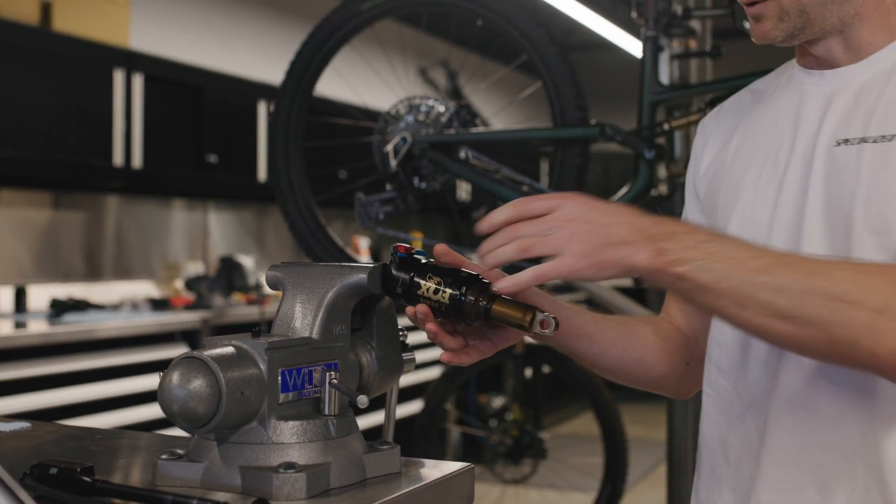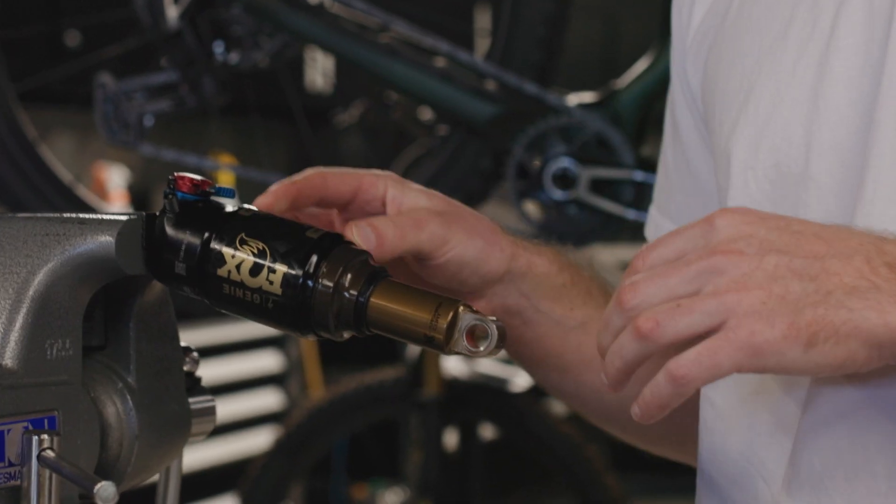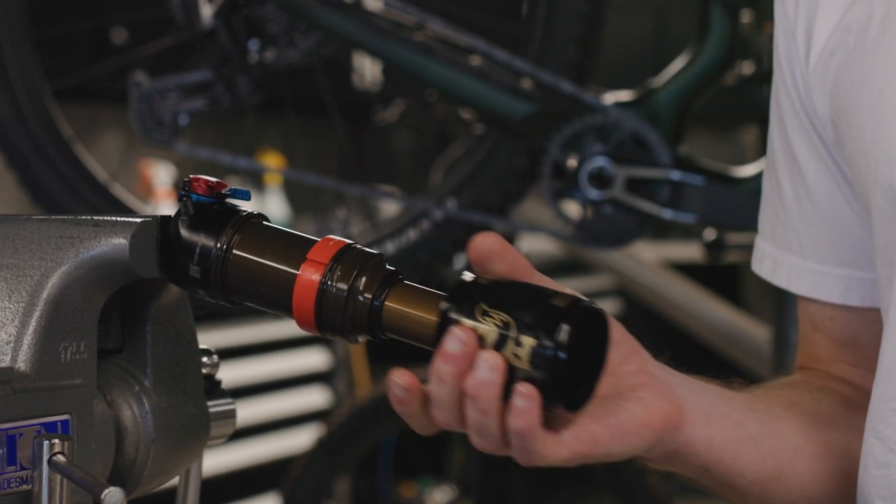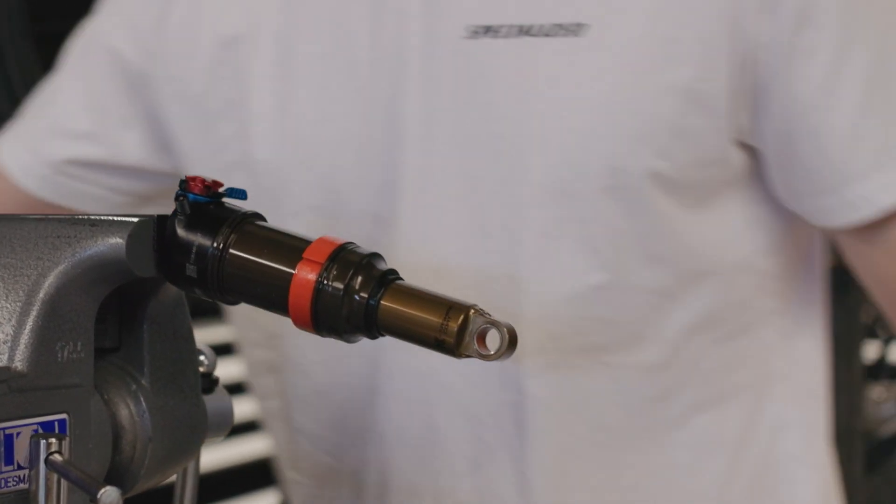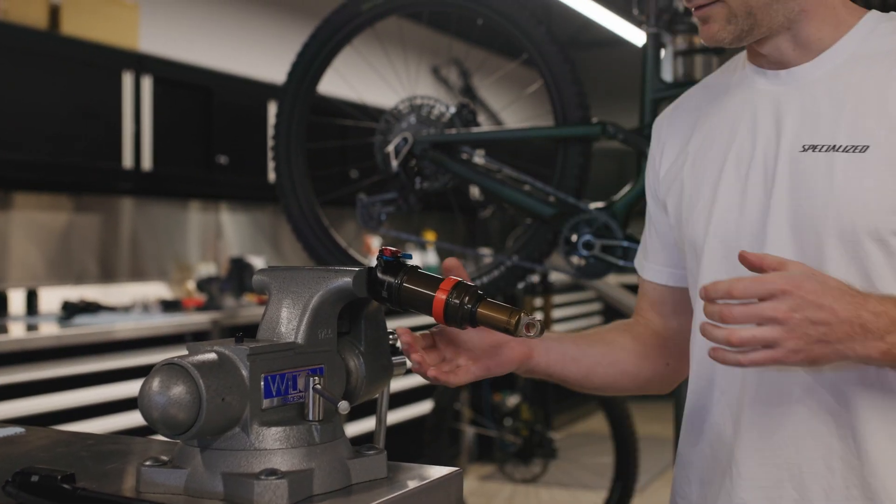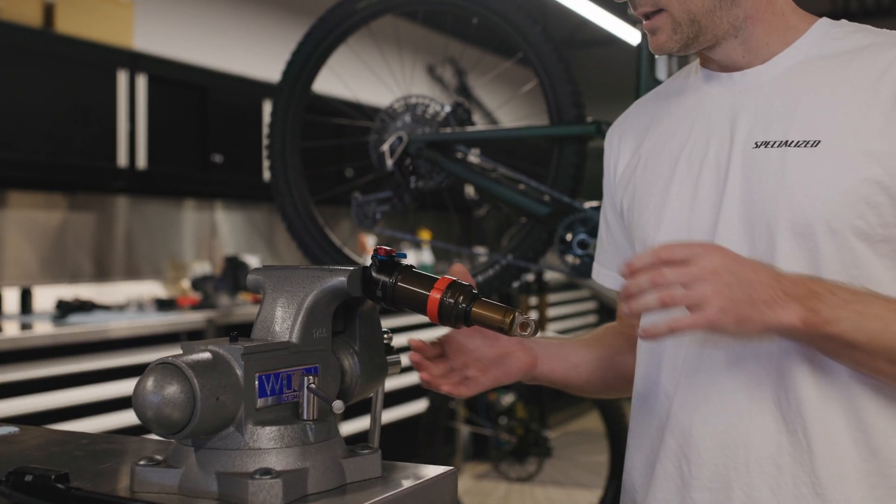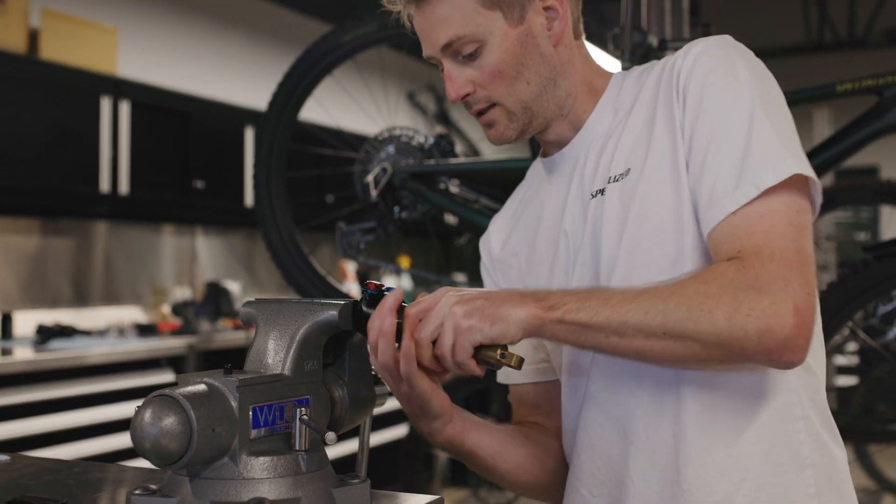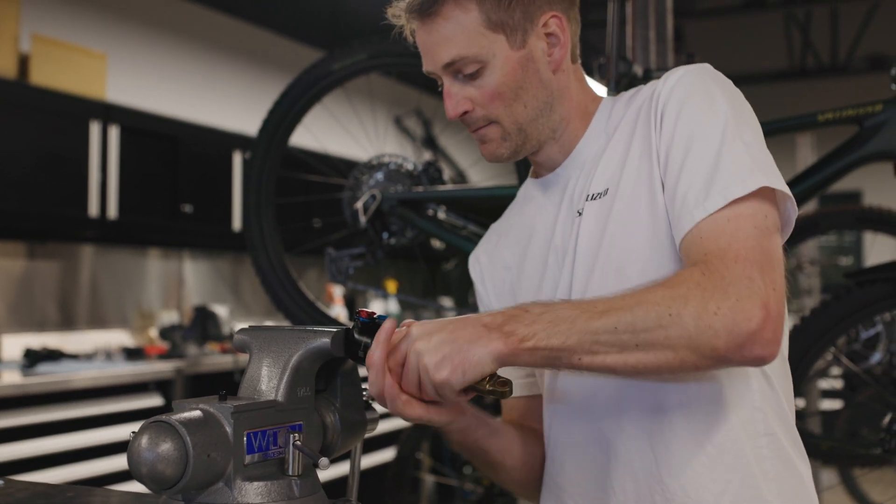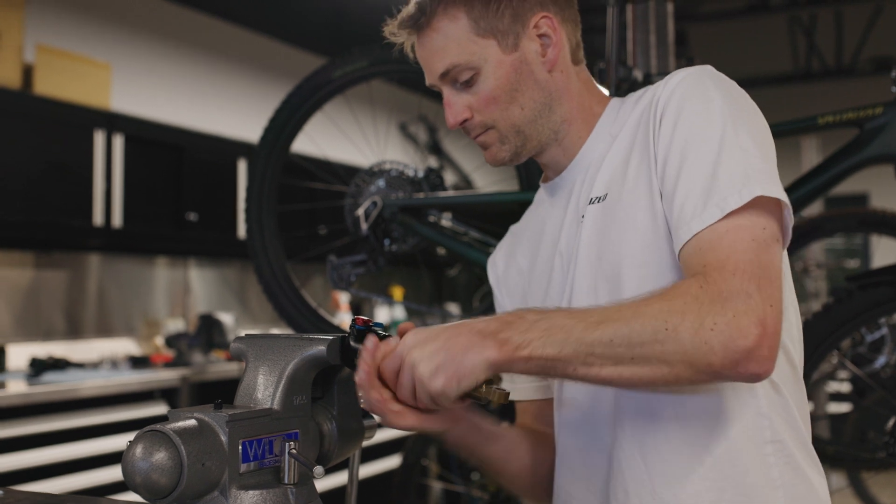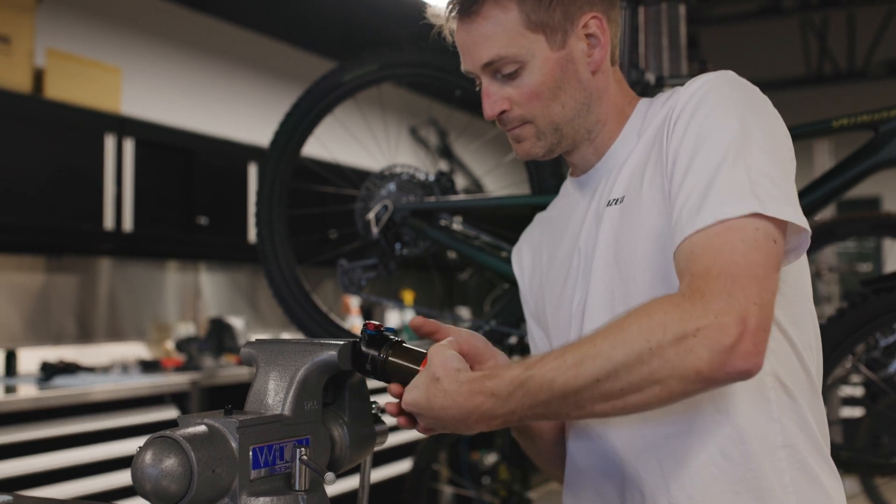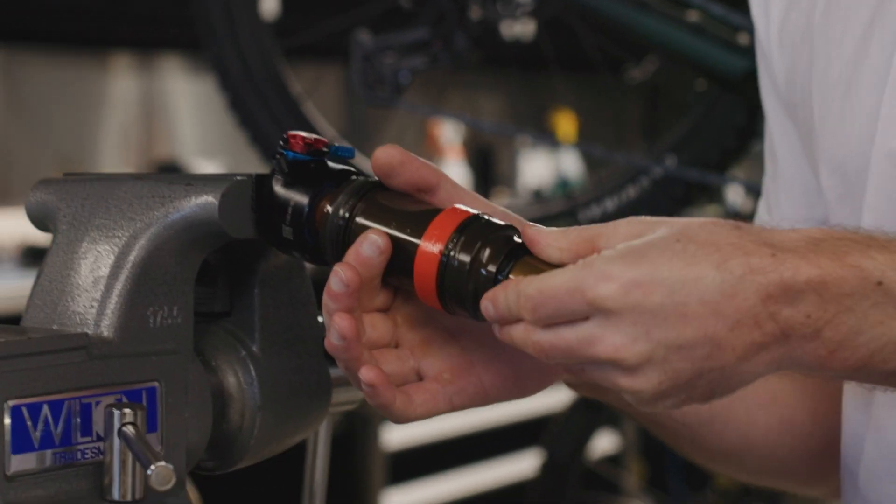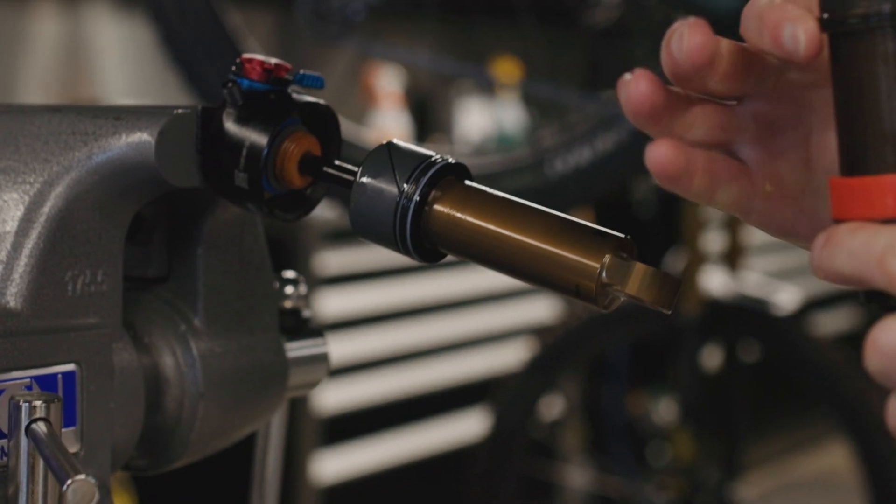And then you just need to pull the XV sleeve down. There's two O-rings that are holding it in place, so a little bit of twisting motion helps. And the outer sleeve comes off. And then from there, we just have a normal thread on air sleeve. You'll want to just twist this off, righty tighty, lefty loosey. Your sleeve comes off and you slide it off like that.